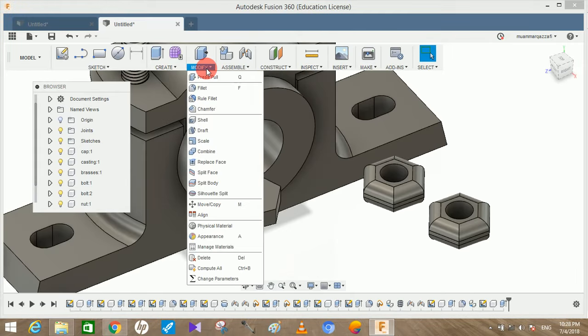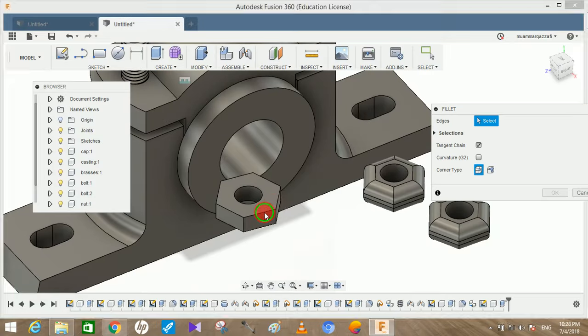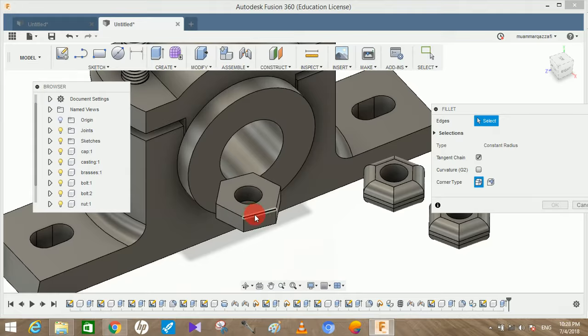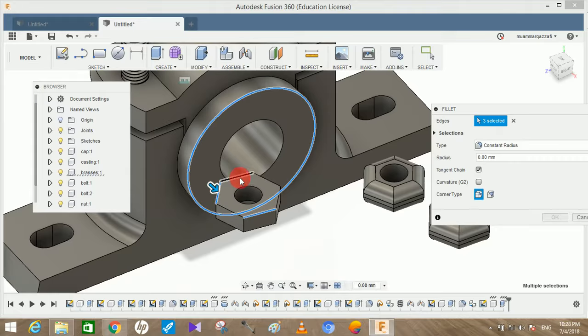Now repeat the fillet on this also. This time the fillet radius will be 3 mm. Let me select all these edges.